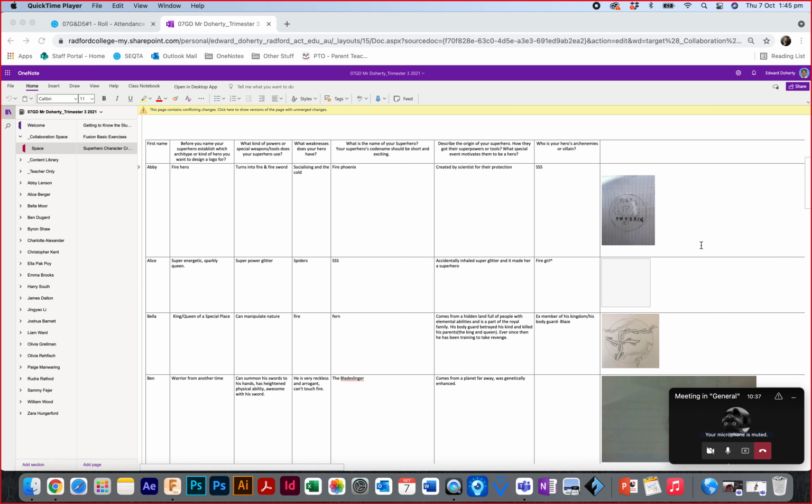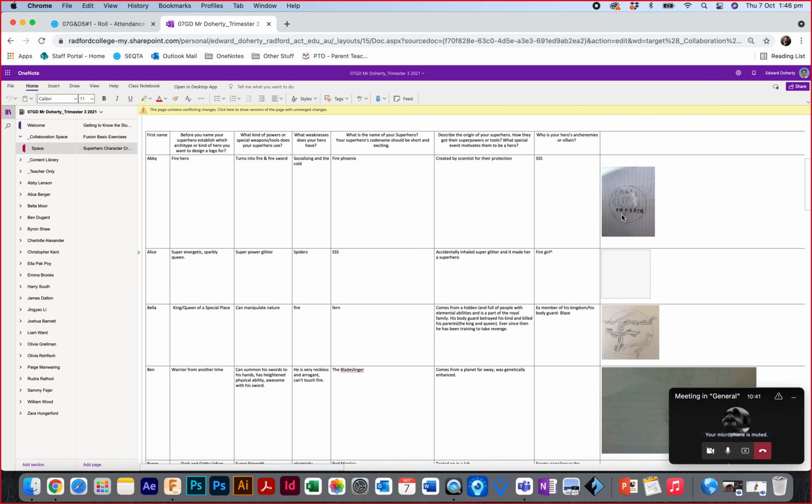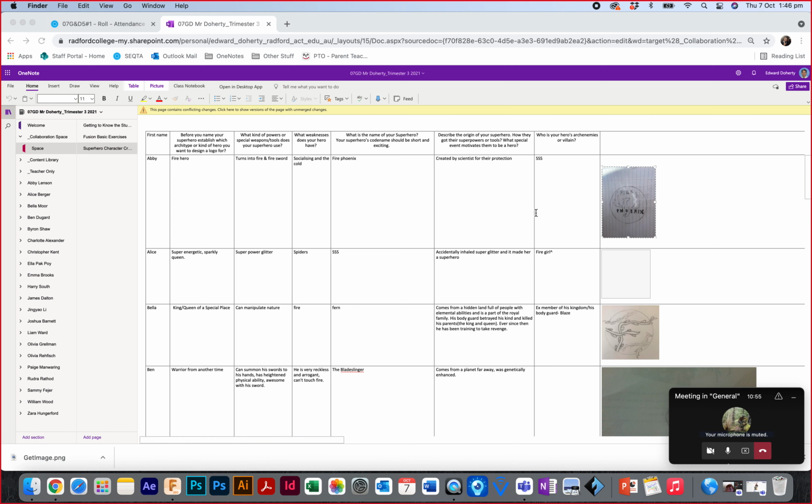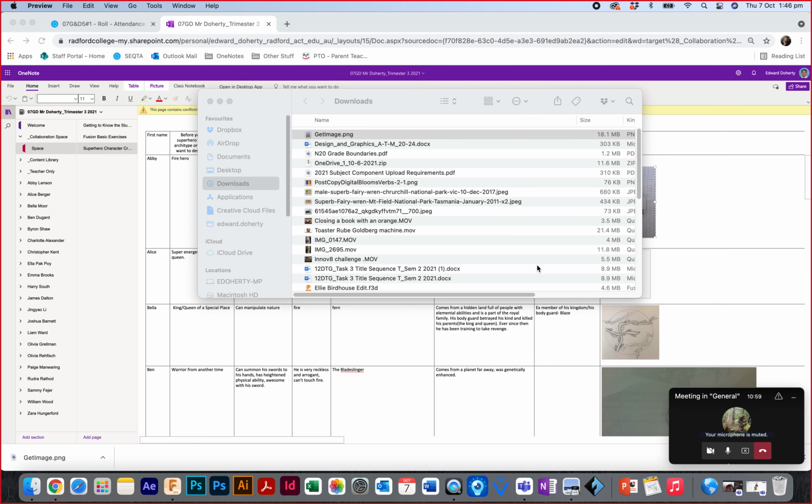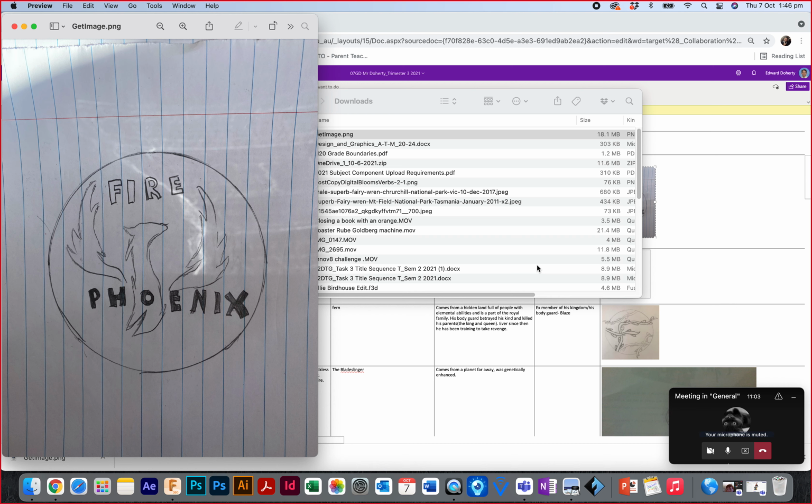Alright, so what I'm going to do, I'm going to pick Abby's drawing. I'm going to trace her drawing. She's going to be my guinea pig. Alright, so I'll save her picture. There's Abby's drawing. Pretty cool. What I might do before I take it into Fusion is this: I want to take a screenshot and get rid of everything that's around the picture. So Shift Command 4 and just take a little screenshot and make sure it's as close to the frame as possible. That's just a little tip.